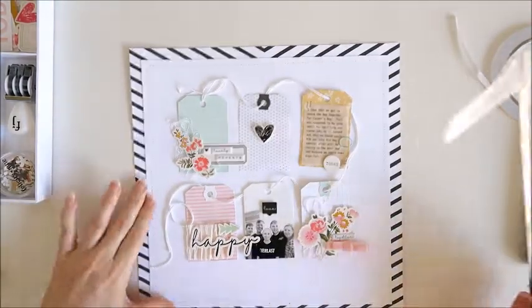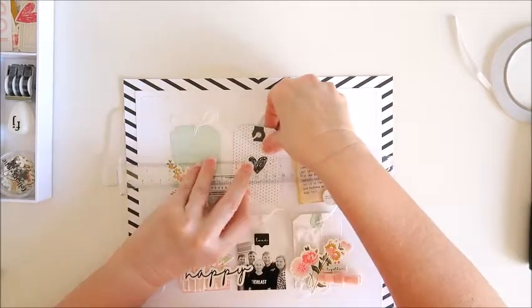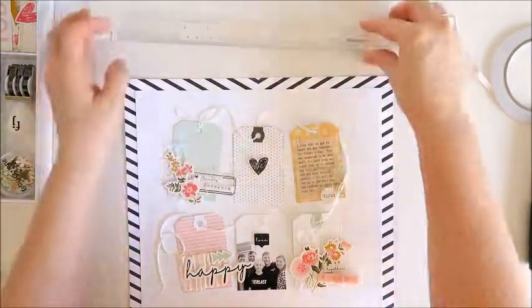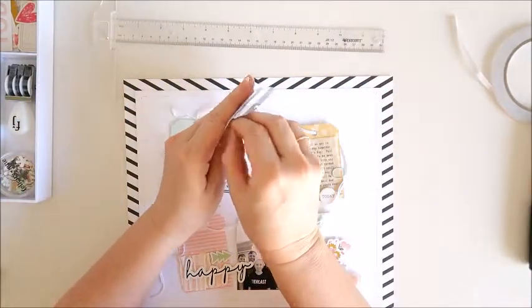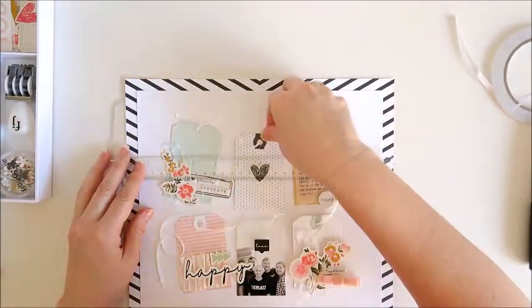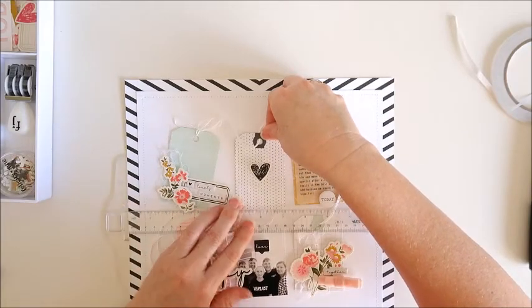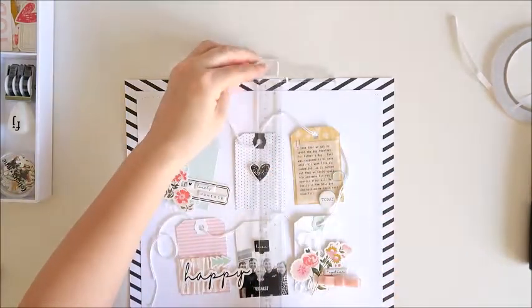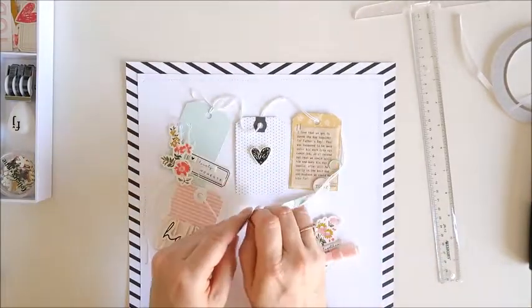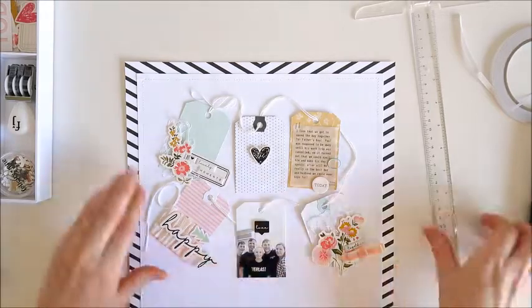So next I'm going to stick all the tags down into place. I'm going to start with that center top tag, because once I get that one centered I can use that as a guide to do the rest. So using my T-square ruler just to line that up at the 6-inch mark in the center there, making sure it's nice and straight as well, measuring top to bottom, and then I can go ahead and stick down the rest of these tags.